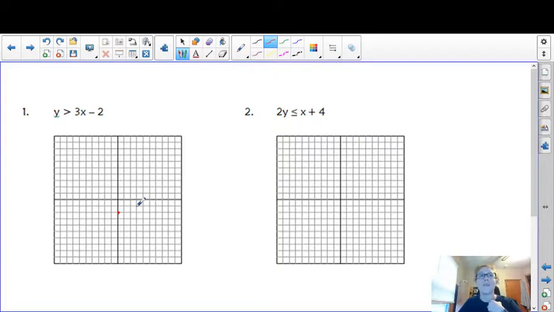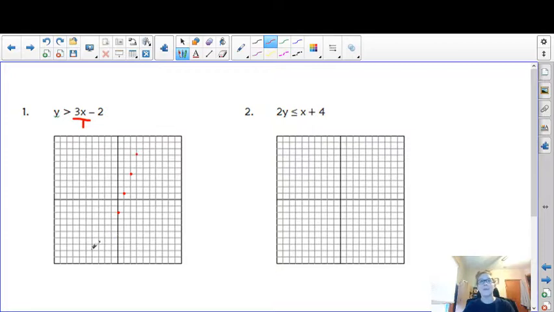Okay, and then from there, we're going to go the slope. And see that my number in front of my x is 3. So I'm going to go up 3 and then always to the right, the number of the denominator. Since I don't have a denominator, my denominator is an invisible 1. So I'm going to go up 3 to the right 1, up 3 to the right 1, up 3 more to the right 1.